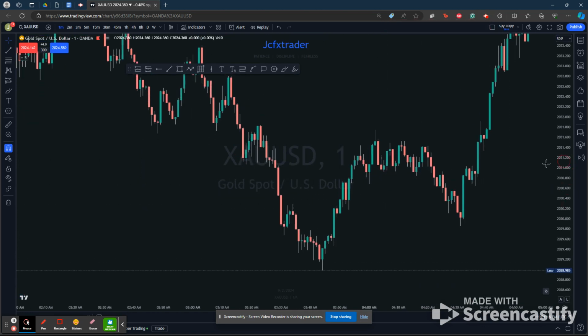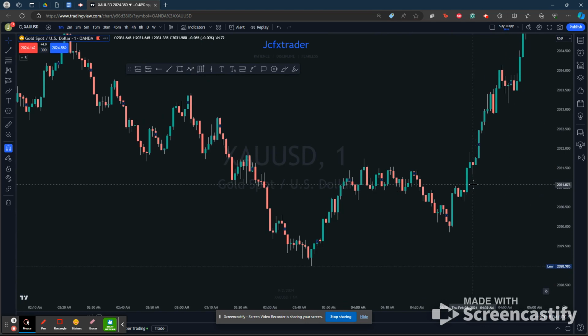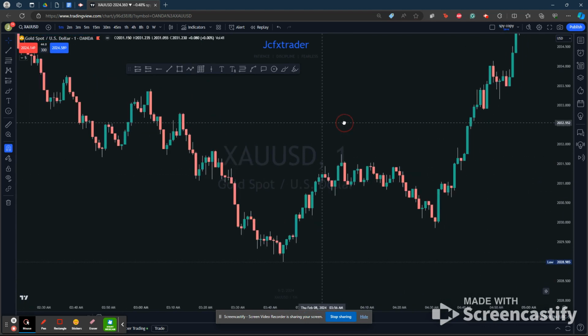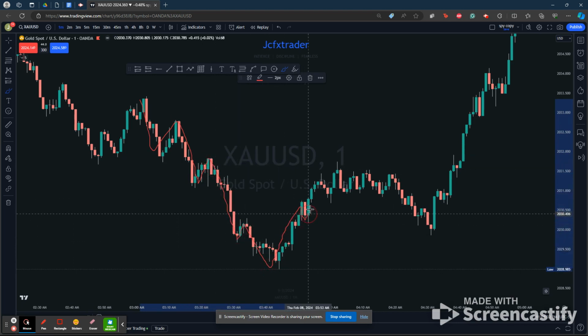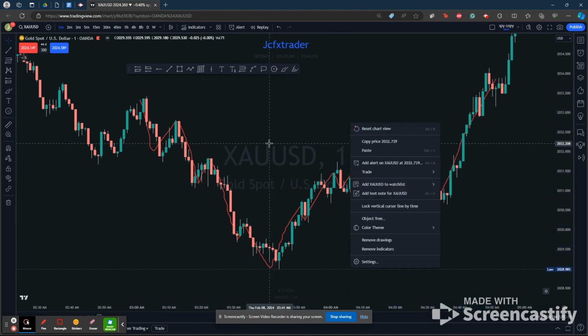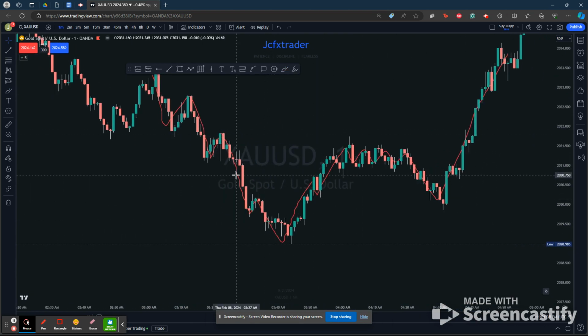Now, let's take a look at a downtrend to an uptrend, all right? So, this is a perfect example, right? We see right here that price is in a downtrend, right? Lower lows and lower highs. But then price decides to shift higher. And now you may ask, where was this shift in the break of structure?